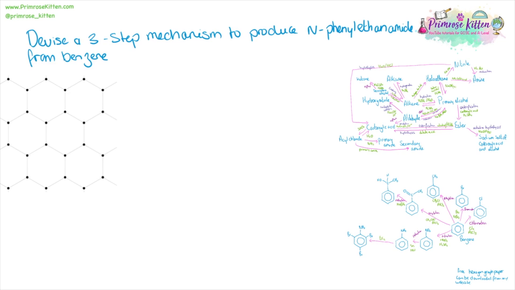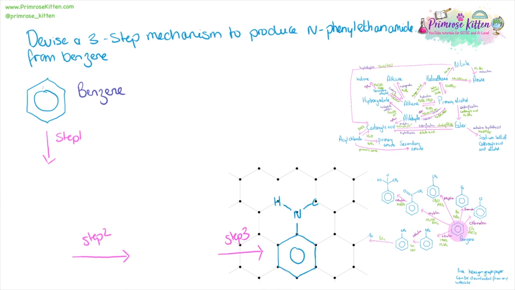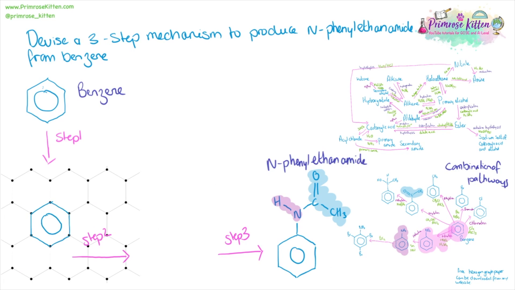Devise a three-step mechanism to produce N-phenyl ethylamide from benzene. The first thing we are going to do is look at that NH group. And then the next thing we're going to do is look at the other group. And you can see this is a little bit of a combination of two different things here. This may not be immediately obvious what you have to do. The first thing we're going to do is the nitration of benzene. Once we have nitrobenzene, then we need to reduce it. Once we have phenylamine, we can then look at replacing one of those hydrogens. And this is just going to be an acylation reaction.